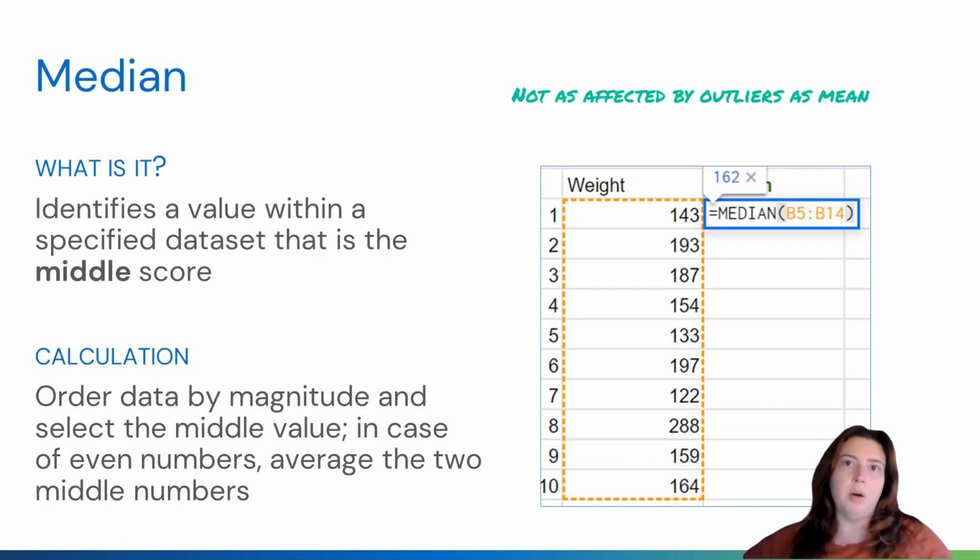So you don't average the bottom and the top set of values, just the middle two values. In this data set, I have an even number, so it took the middle two and then averaged those two to get the median of 162 in this set of weight. And that's one way you can look at the sort of middleness, I guess, if that's a word, of this data set.